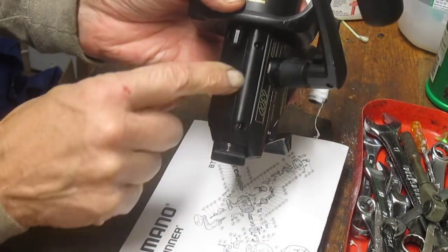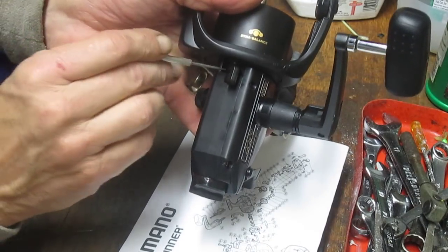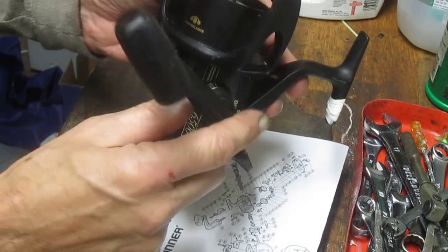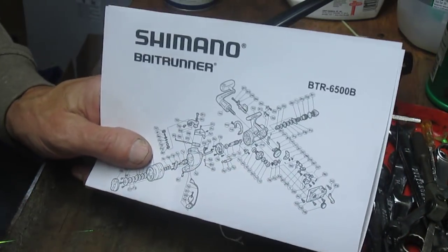How in the world would sand get in there? Well, it gets in there under the rotor, and it gets under here too, in that anti-reverse dog override switch. So we're going to find out just exactly what's in there when I go to the repair. But let's talk about the repair before we go much further.